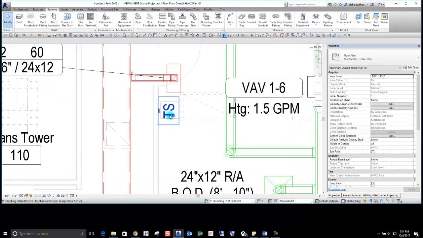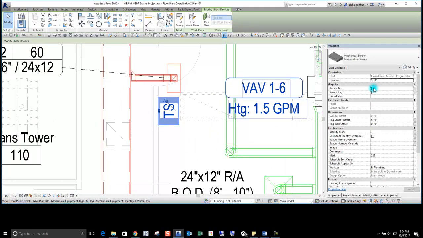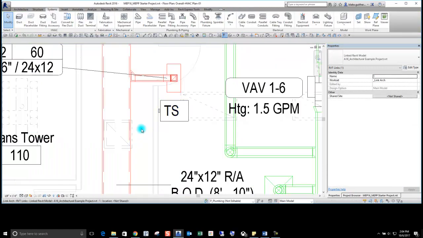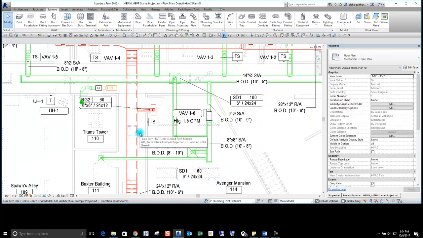All right, now let's say you want your symbol rotated horizontal, just to make it more clear. Well, we've included some functionality to rotate the text, and once again, you could shift it off the wall as you need to. So now all your thermostat symbols can be upright. So you have full flexibility. You can use the symbols there in the family and turn them off or not. You can show them on the plans. Or you can just tag the symbol and then have your tags move around as you move the element. That is data devices.